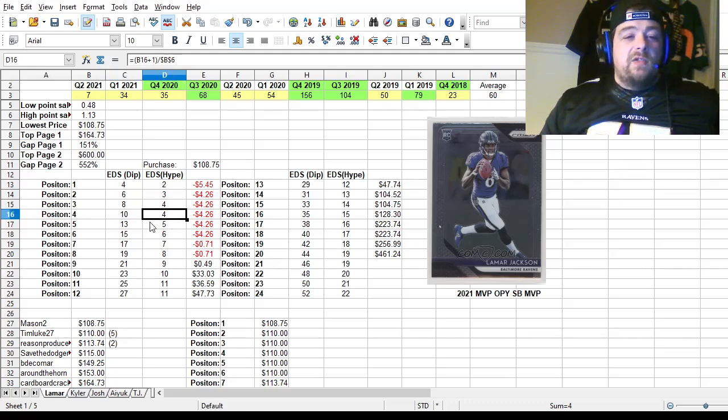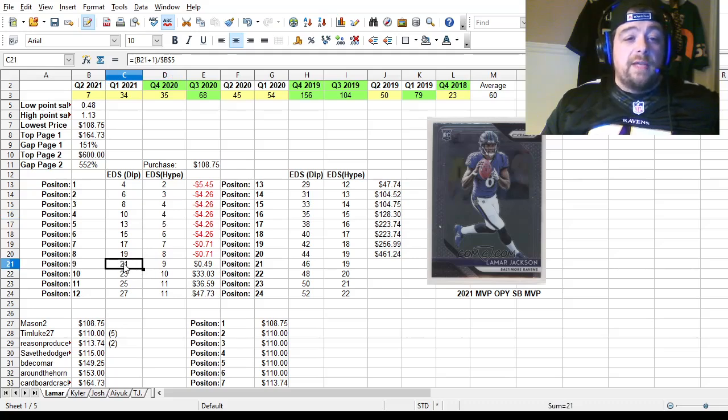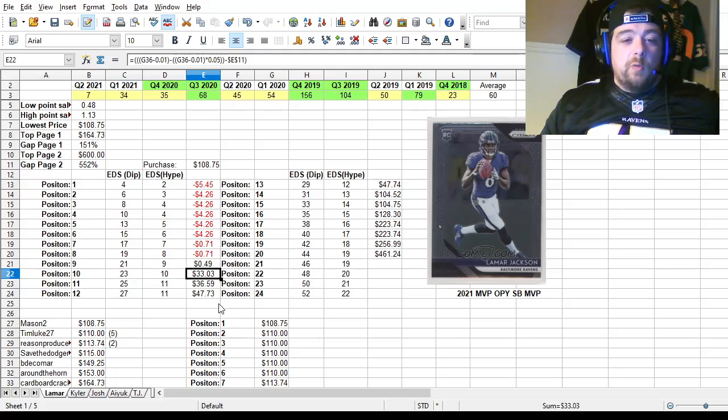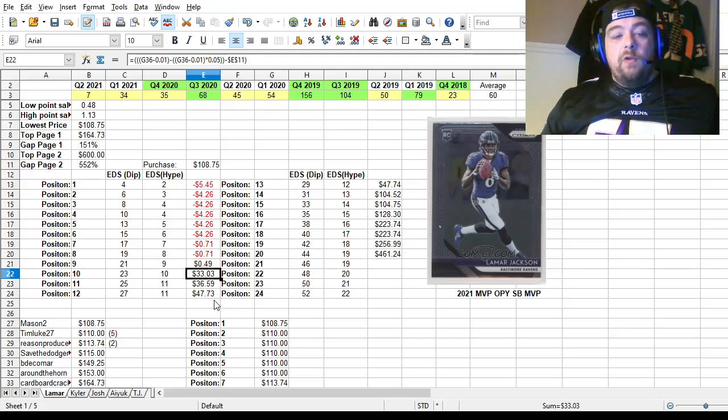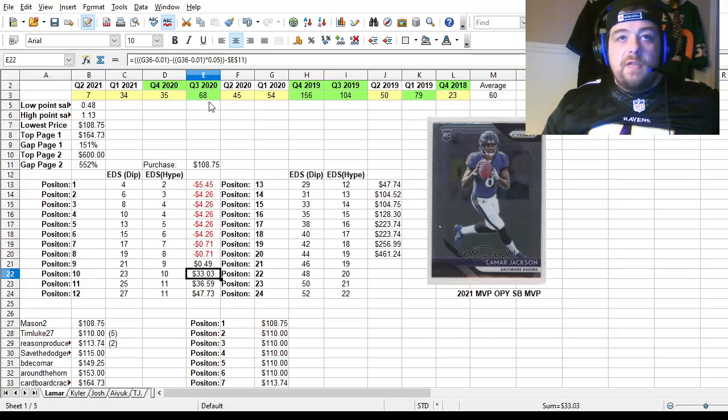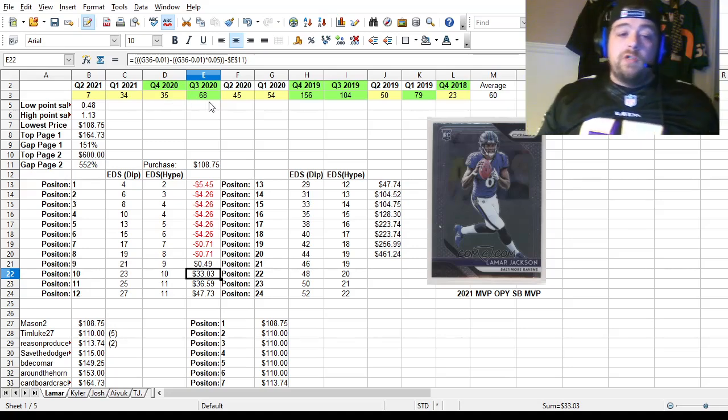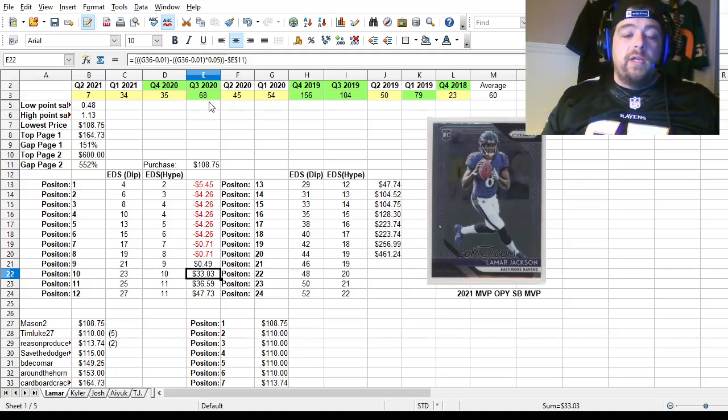But the idea is, coming in at this position, estimated during the dip, it'll take 21 days, roughly, to sell it for 49 cents profit. But it'll only take 23 days to sell it for $33 profit. Now, again, this is all theoretical. This is all based on the averages of the previous sales going forward. Things could change. The guy could get injured and the previous sales data goes out the window, whatever the case. There's a whole bunch of different factors. This is only giving me an idea, and as I work on it, I'll keep tweaking it.